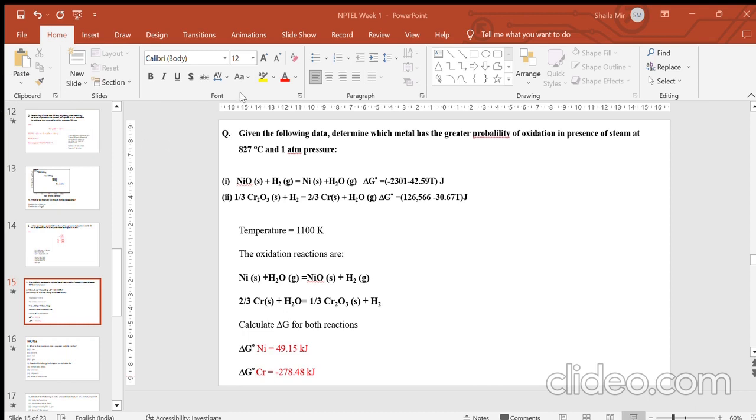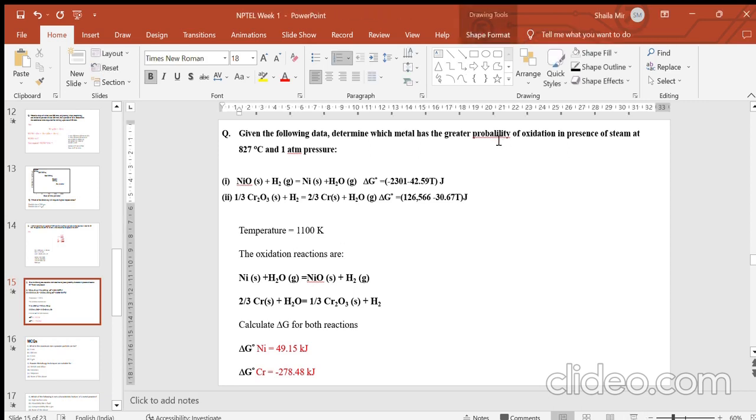But here we need to understand that these equations can be read as reduction reactions, because we have nickel oxide reducing to nickel and chromium oxide reducing with the help of hydrogen to chromium. Or we can say that in presence of moisture, the nickel or the chromium can be converted to their respective oxides, right? So this is one of the methods of producing powders using gas-solid based reductions, where the gaseous medium is reducing your oxide powders to their metallic forms.